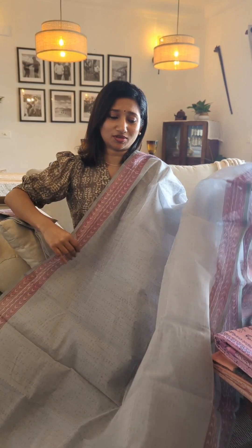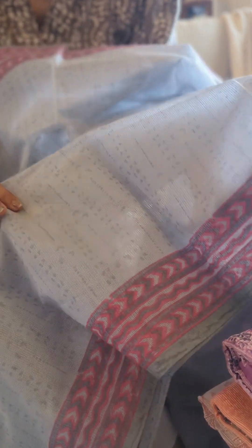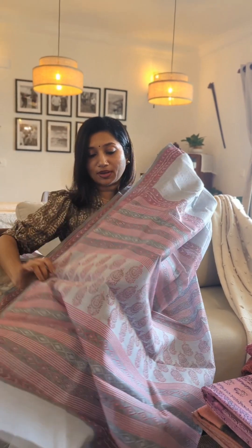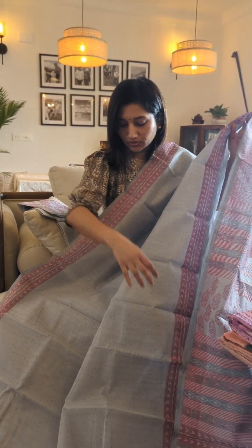This has been in Saki for almost six to seven years and is one of my bestsellers. They are lightweight, easy to wear kota sarees. The first one I've handpicked is in a beautiful grey and pink combination. You can take a look at the body print — small designs on the body with an arrow design for the borders. The borders are simple small borders on either side, and the palla area is pretty big with a mix of different prints.